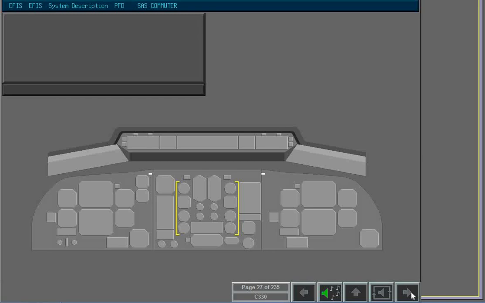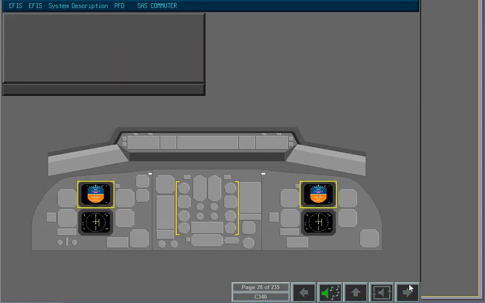Two primary flight displays, or PFDs, are installed, one for each EFIS. Locate these PFDs on the main instrument panel. The captain's primary flight display is located above the navigation display on the captain's instrument panel, and the first officer's primary flight display is located above the navigation display on the first officer's instrument panel.